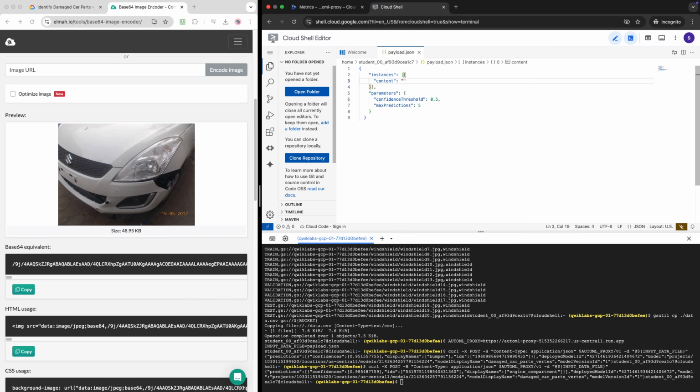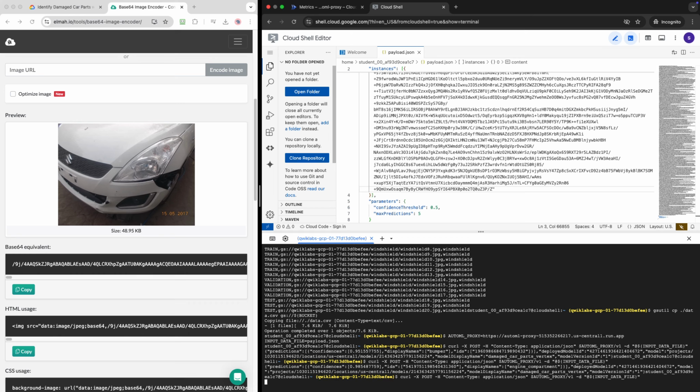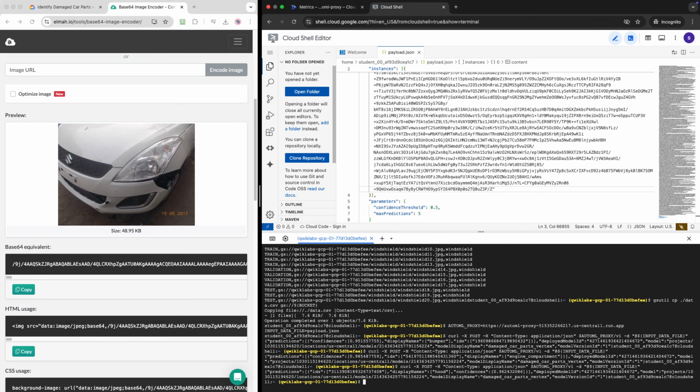Pasting the content, and once saved, let's see what it predicts again. It predicted as good, and 96% confidence level.